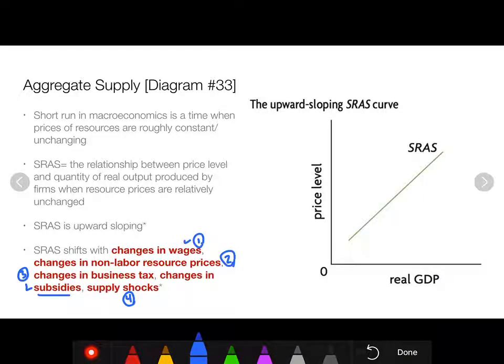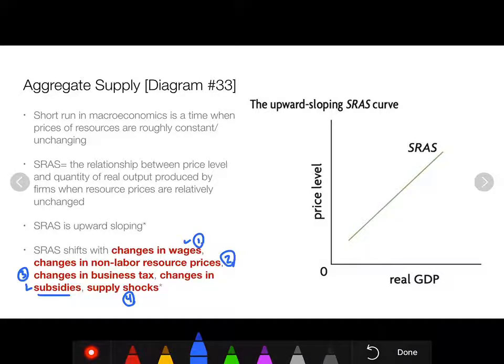Not nearly as much as a supply shock like the OPEC nations in the 1970s really limiting the production of oil and limiting supplies to the United States. That really affected the overall economy of the United States. In a smaller country like Indonesia, a supply shock can be a natural disaster. The tsunami in the early 2000s in Indonesia had a massive effect on their economy.